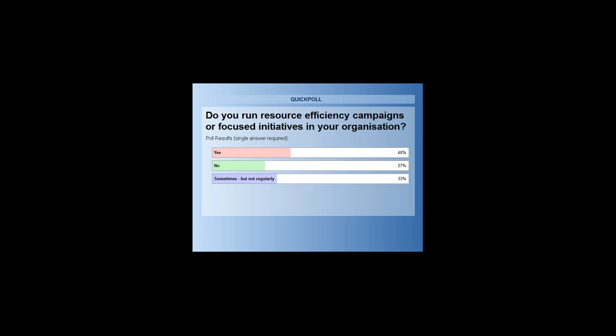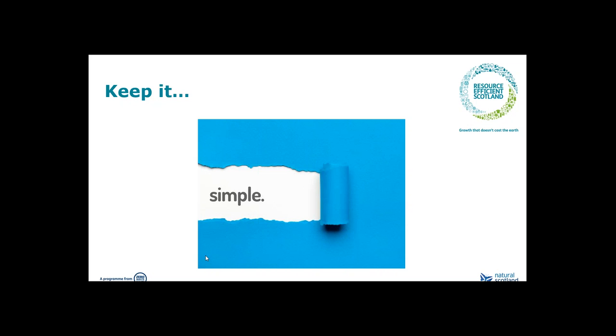Okay, so this is all about how you maintain momentum and how you maintain interest in your resource efficiency initiatives. I think it's easier for people to make real long-term change to their behaviours if they're asked to do one thing at a time. Asking for many changes at once can really cause confusion about what it is you're actually asking people to do.